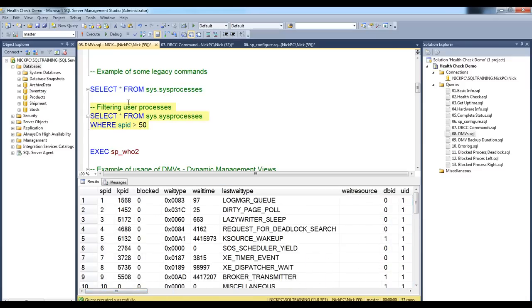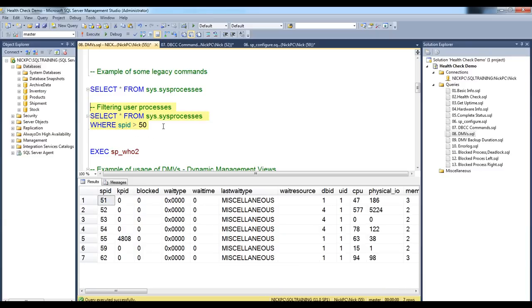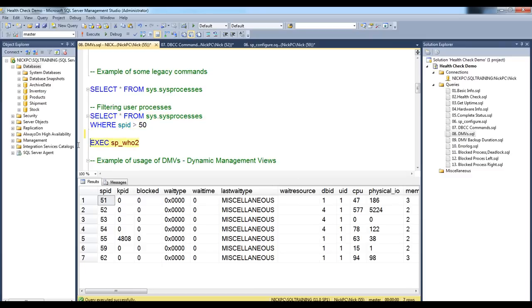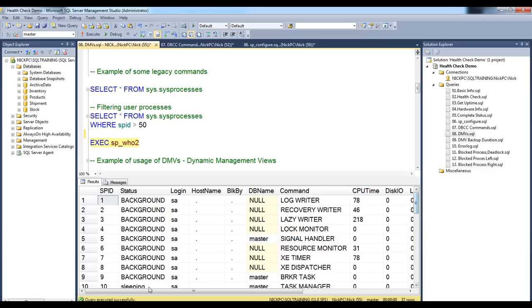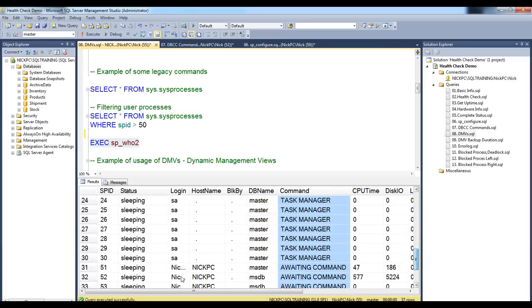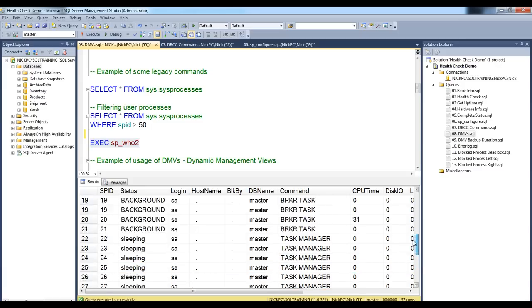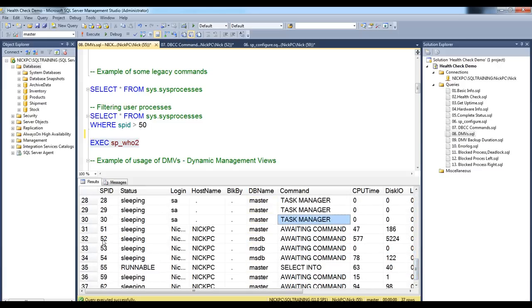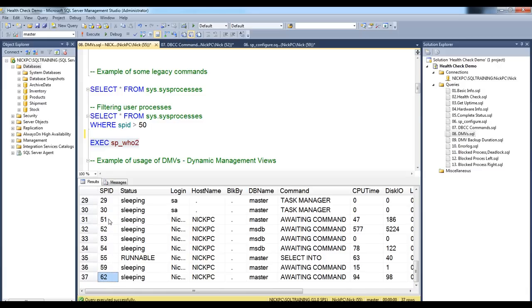And in SQL Server, every SPID, every server process ID that is higher than 50 means a user process. So here I'm filtering this information but still using the raw data from the table, like so. And there's sp_who, which shows me basically the same information but with some filters. You can see there are fewer columns than before: the SPID, status, the login, hostname, if it's blocked or not, the database that it's using, the command. As I said, these up to 50 on the SPID number are system processes, and these others, starting from 51 to 62, are user processes.